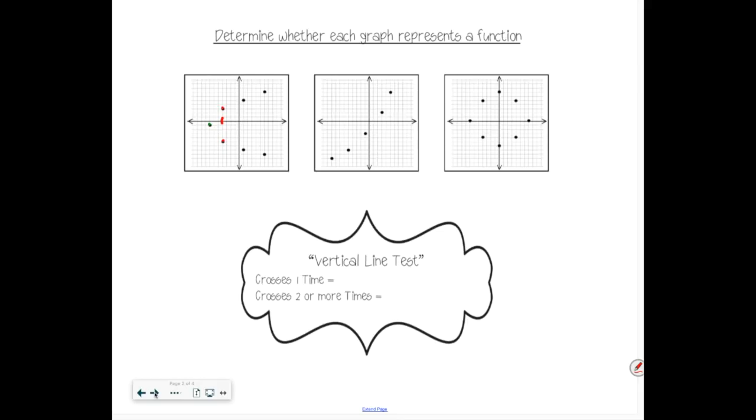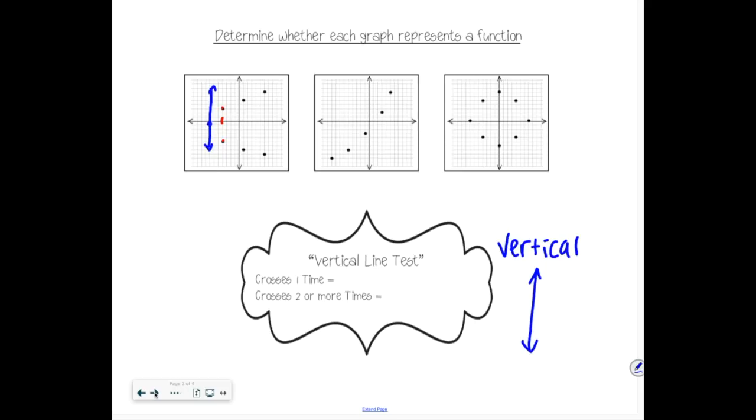You can actually draw a vertical line, which means, let's review, vertical is your up and down line. Okay, vertical means you're going up and down. That means we could draw an up and down line, and it only hits your graph at 1 point. So here was your point. By drawing a vertical line there was only 1 point, okay?